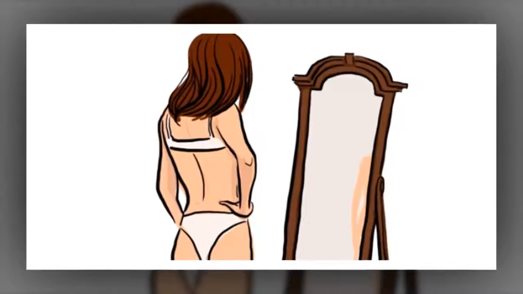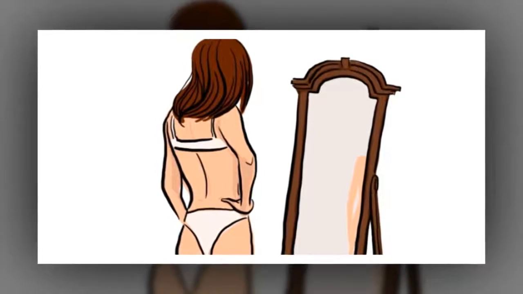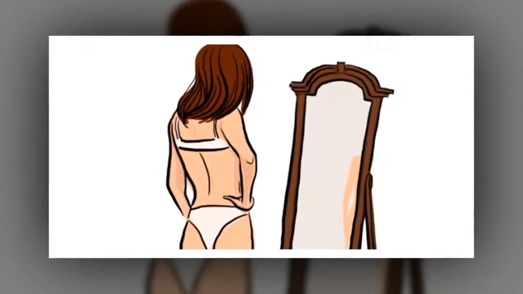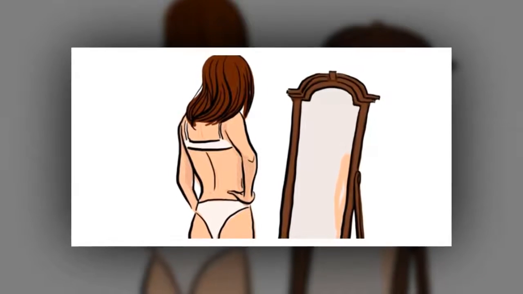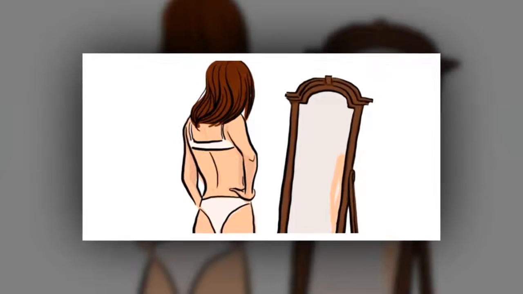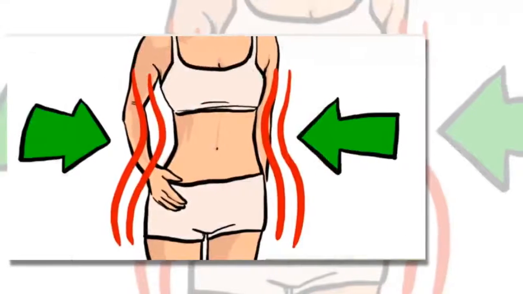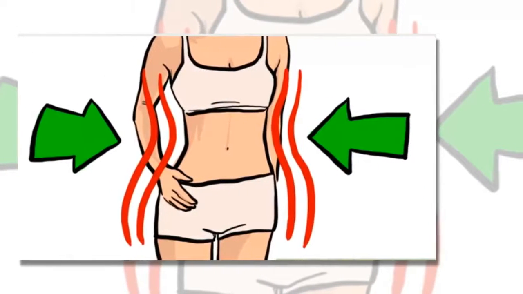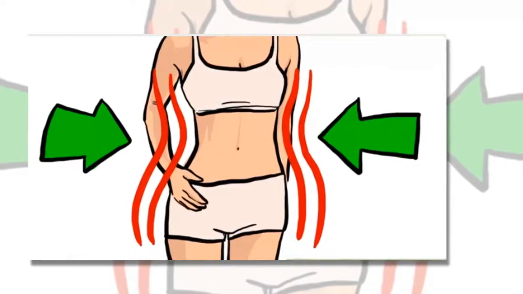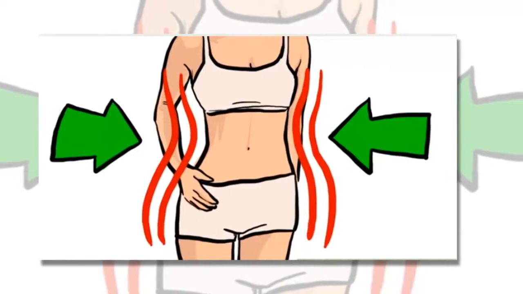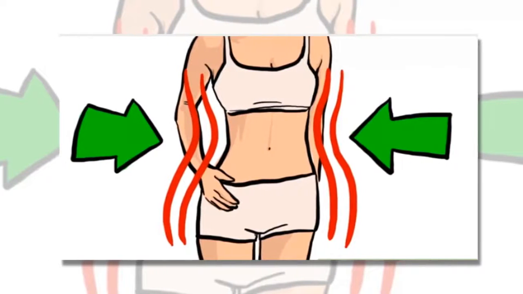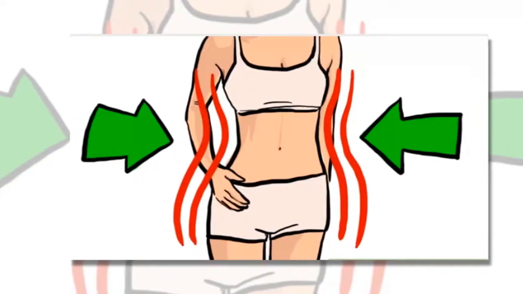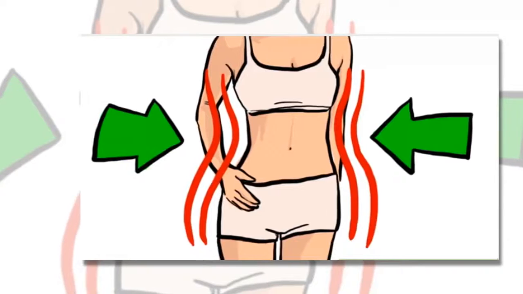2. Stand in front of a mirror while wearing as little as possible. Clothing can mask your shape, making it harder for you to get an accurate picture of your curves. 3. Focus on the shape of your torso, paying special attention to the contours that extend from the thinnest part of your waist to your rib cage and hip line. Continue examining these contours until you can clearly visualize them in your mind.